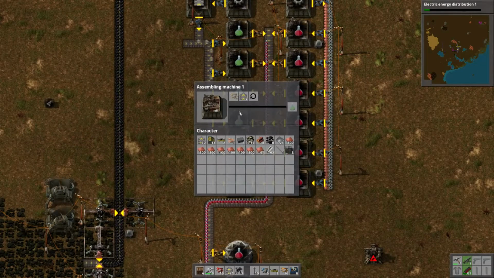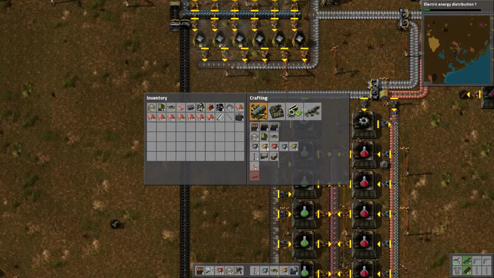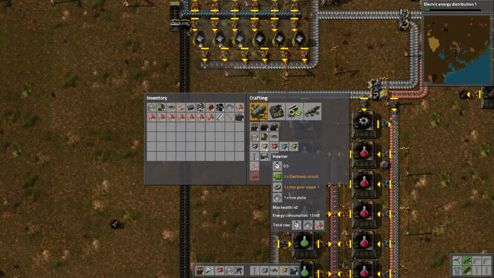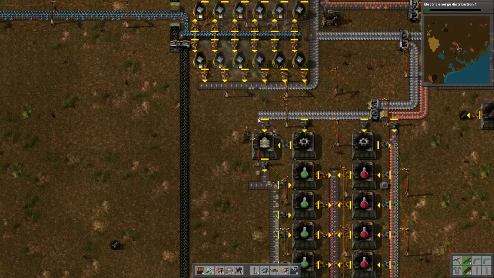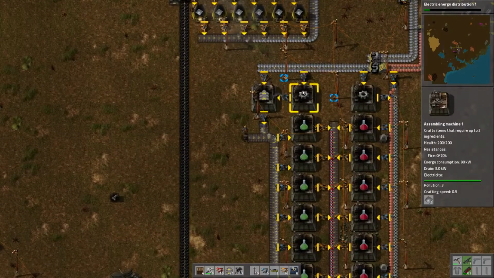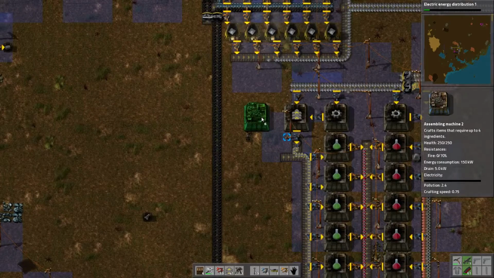Only thing we're missing now is inserters. Inserters are the more complicated one. Now let's see what inserters need. Inserters need electronic circuits, which we haven't even started making yet, iron gears, and iron plates. Okay, now we're making iron plates, and we're going to want to make another factory to dedicate the iron gears. But first, let's go make some electronics.